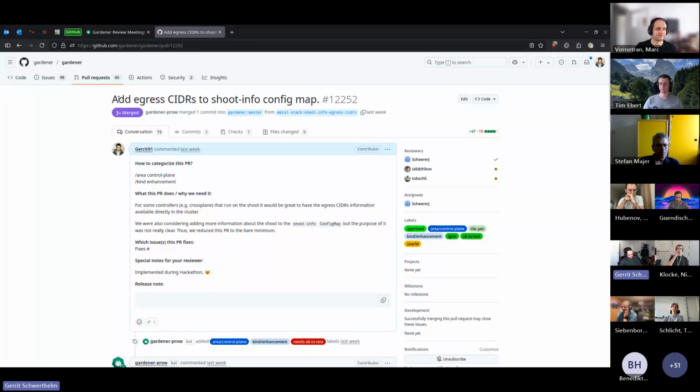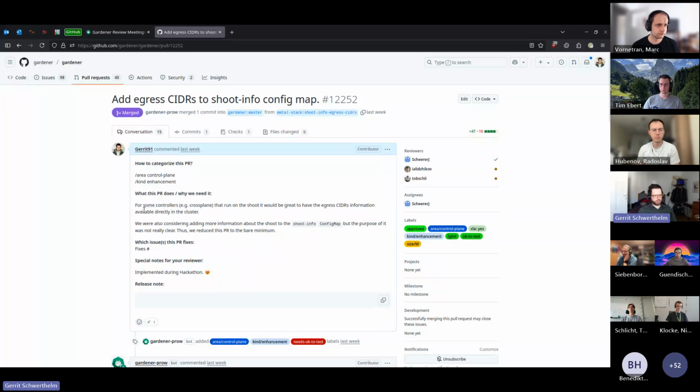Yeah, this is a really small one. I guess this was considered a fast track as well and was implemented in the course of an evening or something. Some of you might know that there's a small config map in the kube-system namespace of every Gardener shoot, and Gardener puts metadata information about the shoot inside this config map, such that you don't need access to the Gardener API to get this information.